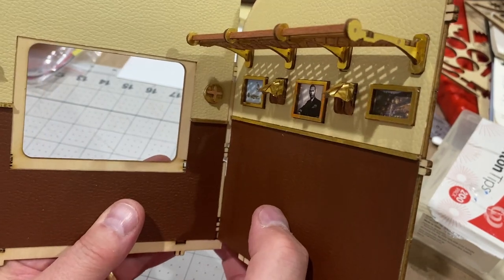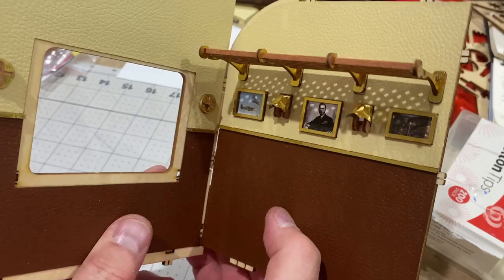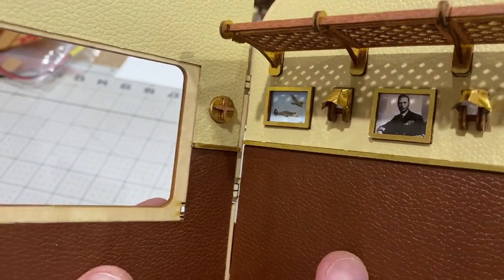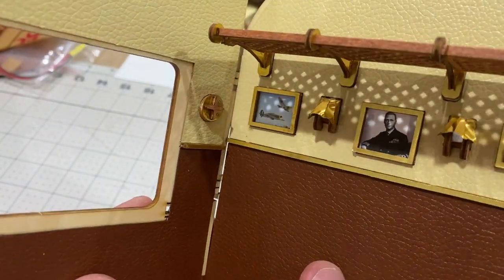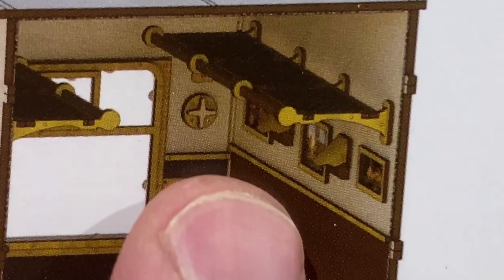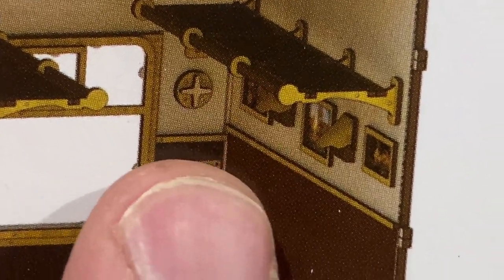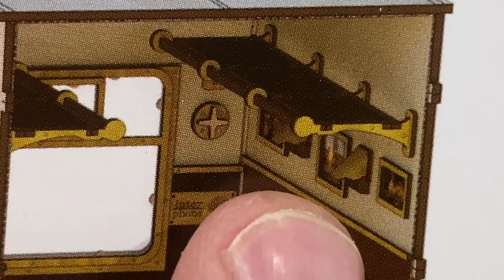And I don't like the way that that gold rail is lower on the back wall than it is on the side. I don't actually think that's how it would have looked in a real train. I think it would have been all level. Now, just in case you're wondering whether I've made it wrong, this is the actual instructions, and you can see it shows it like that anyway. And I don't really like it. I'm going to come up with a fix to try and make that level.